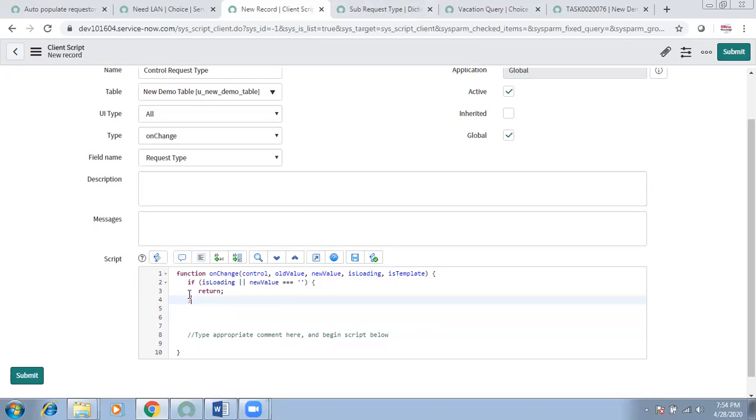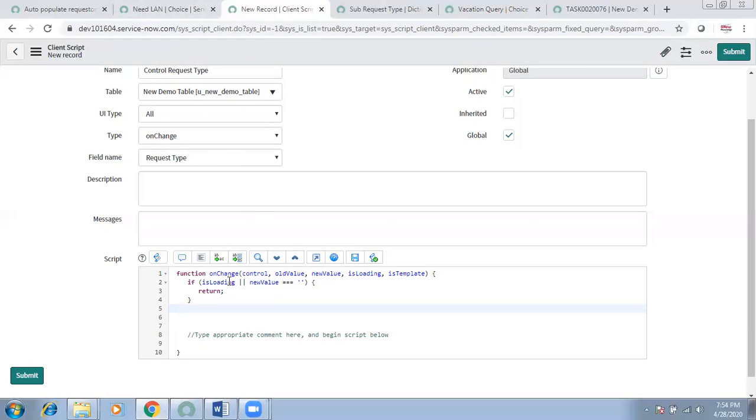It's not mandatory to run this on load always. There might be a situation where your use case says the same script should run on load as well as on change. That's why we got this feature here. But in the current case, we just need on change.